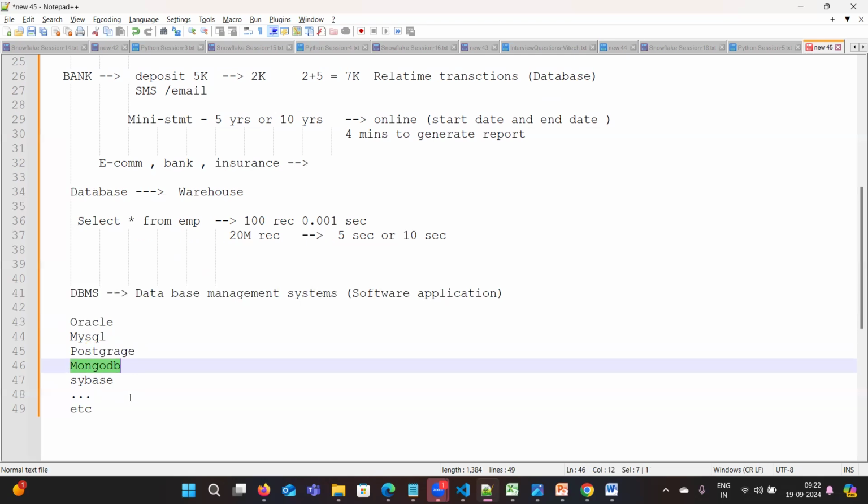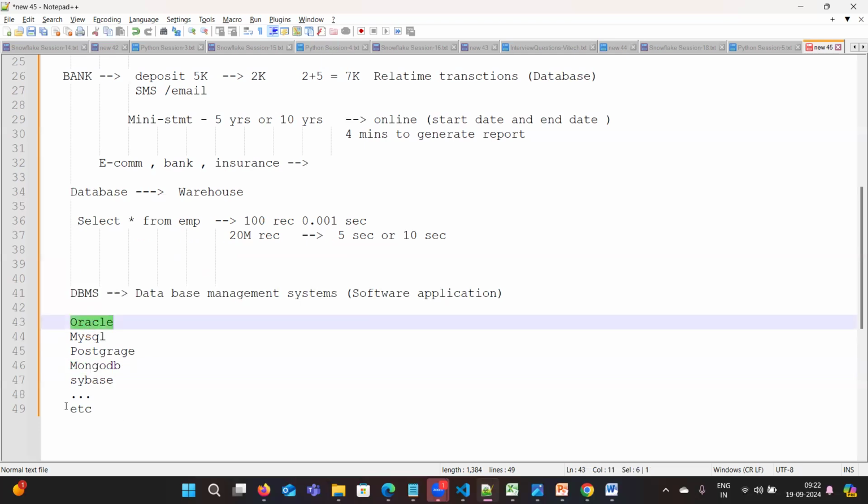How are we using our phones? We have Nokia, Samsung, iPhone, Redmi, Realme. The same way, what is the purpose of phones? Two calls, right? The main purpose is calls and browsing the internet. All the features are available in every phone, but they may vary. Here also it is the same. So these are the database management systems available in the market.